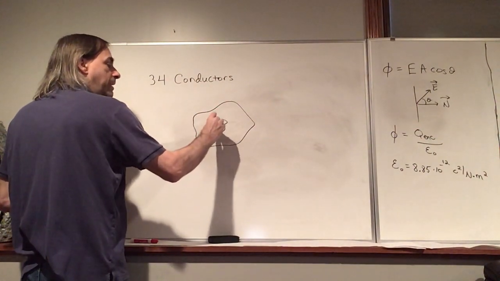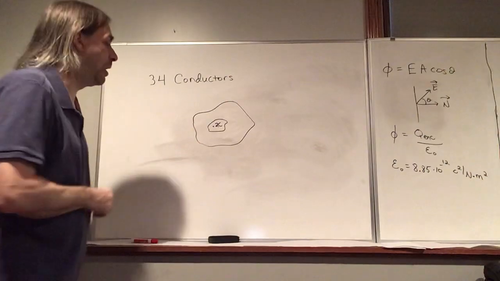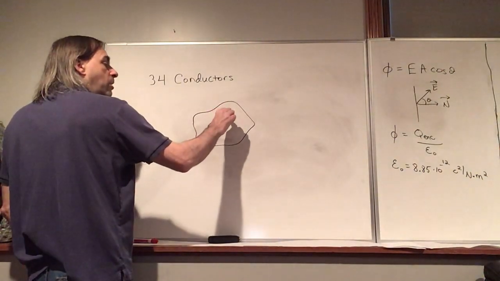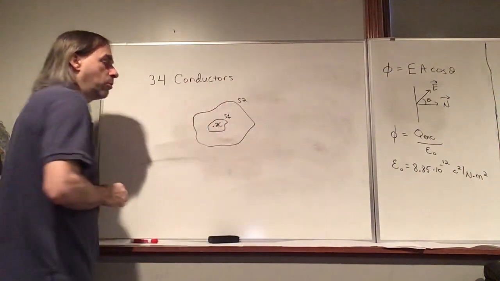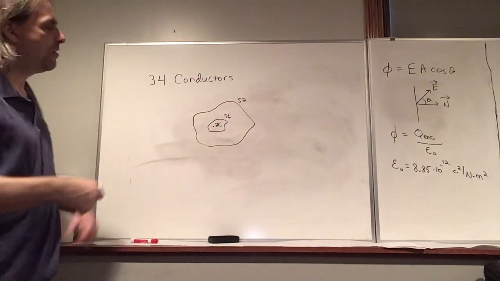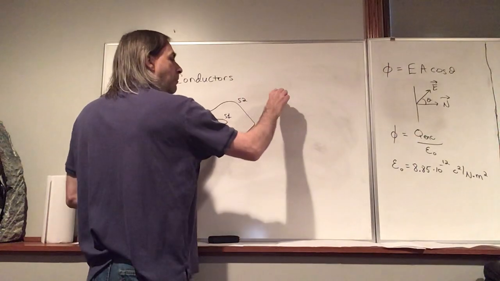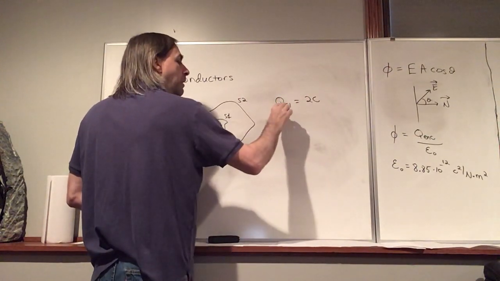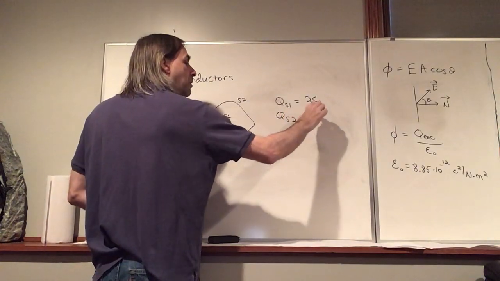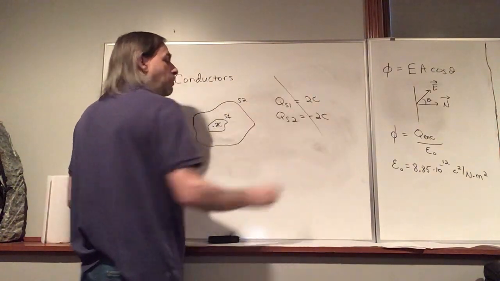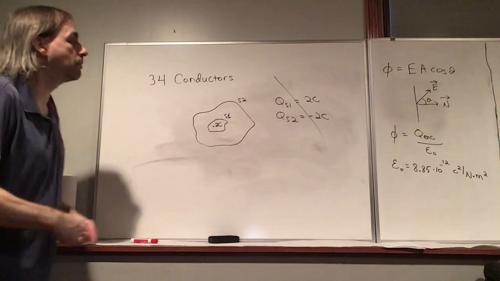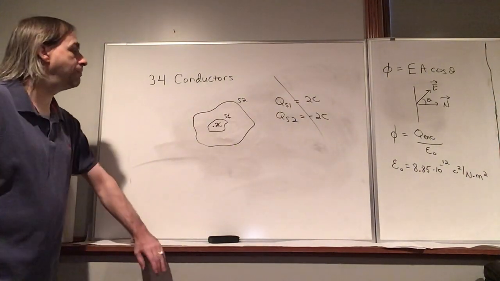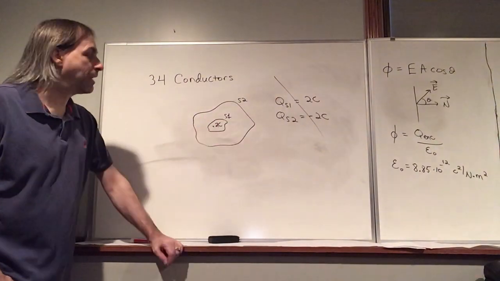Let's say we have 2 coulombs, so we'll make a separate problem. 2 coulombs here, and if I ask, what's the total charge on surface 1? What's the total charge on surface 2? What I frequently get would be: the charge on surface 1 equals 2 coulombs, and the charge on surface 2 is minus 2 coulombs. I'm going to put a line through it just in case you look without listening for whatever reason. But yeah, it's a very common response.